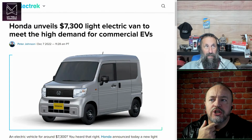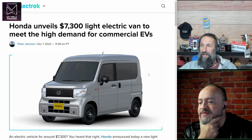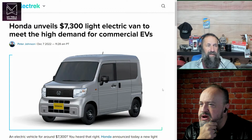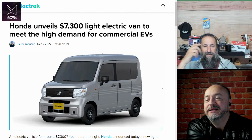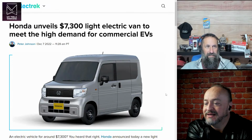I'd like to know how many cubic feet of storage there is behind the driver's compartment. When you have a vehicle this size, you don't measure it in cubic feet. You do it in inches. That way, it doesn't register in your head like how many feet there really is.